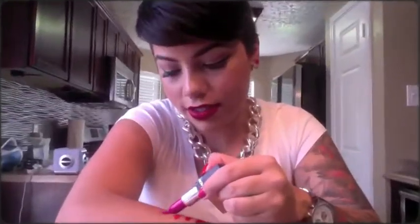Love it. And another Revlon one that I really, really love that you can pair with magenta lip liner. Perfect. It's called Fuchsia. So it's like a really true hot pink. Love it. And it reminds me a lot of the color of my hair. I used to have fuchsia hair on the bottom of my hair.